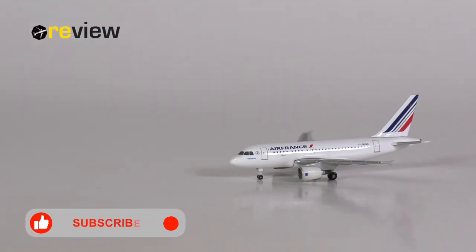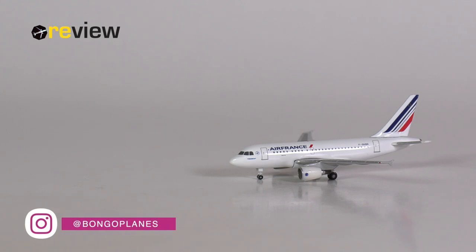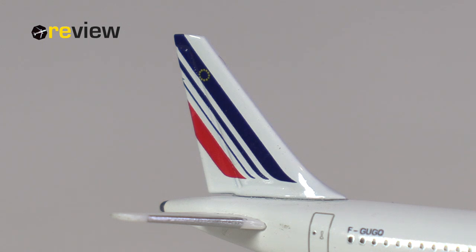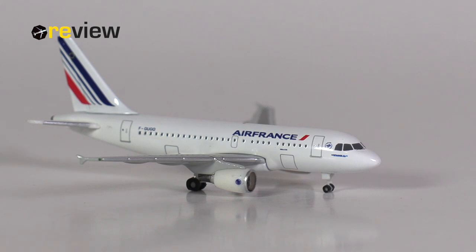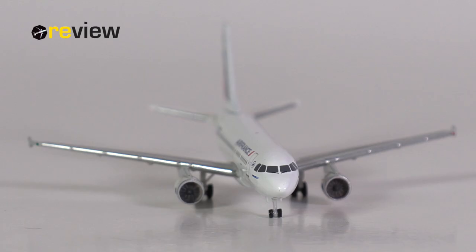So there we have it — the Airbus A318-100 in the current Air France livery from Harper Wings in scale 1:500. To call this a 2020 release from Harper Wings is an insult to the intellect and eyesight of any collector, because this aircraft model is very clearly not the standard Harper is putting out in 2020 — it is the standard Harper would have put out around 2008. When we look at the print quality, there isn't actually much negative to say; the only issue is that the cockpit windows seem quite large. Overall, print quality is actually pretty decent.